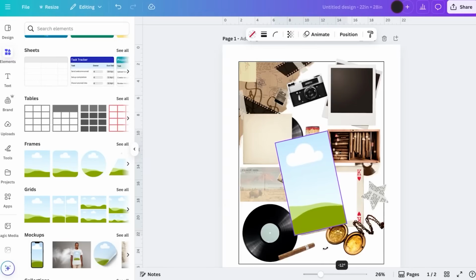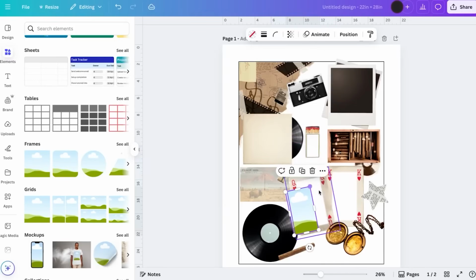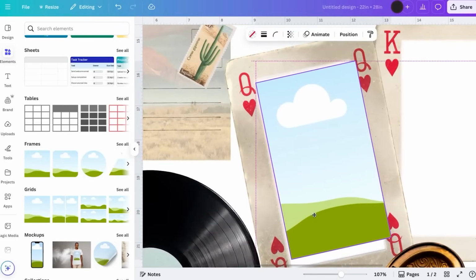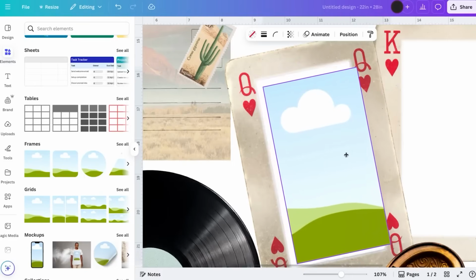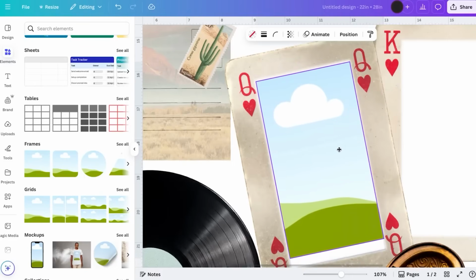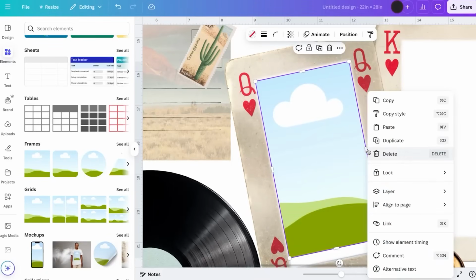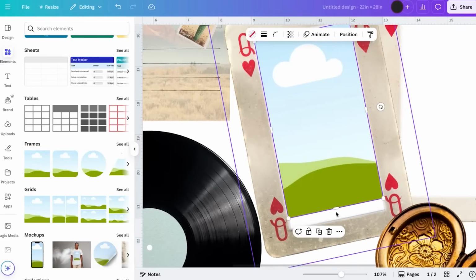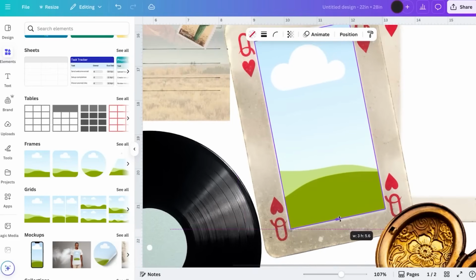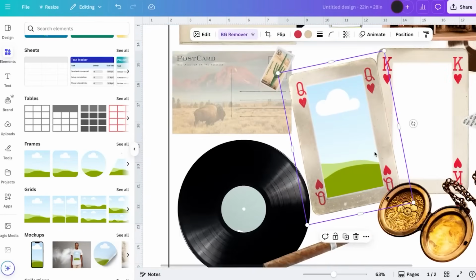So what I'm doing now is I'm going to shrink this down, and I'm going to zoom in. And I'm going to arrange this on the front of this card. And if it is snapping and you do not want it to snap, you can hit control and it's not going to snap to anything. So what I'm doing is I'm clicking my element, then I'm holding control down and moving it. And then I'm going to fit that there. I think that looks really good.